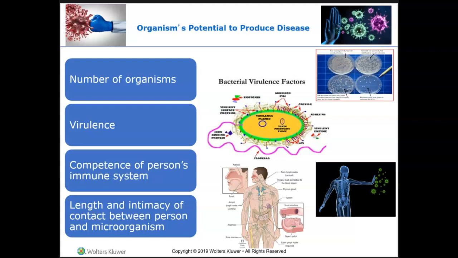diff. Now, C. diff is a bacterium that causes severe diarrhea and inflammation of the colon, and is usually seen when a patient has been on antibiotics for other illnesses and those antibiotics have killed off all the good bacteria, right? The good bacteria in your colon keeps out these troublemaker bacteria that cause C. diff. So many times after someone's been treated for a different infection, whether it's a UTI or pneumonia or whatever, that's usually when we'll see C. diff arise. And that's because they weren't on a probiotic to ensure that healthy bacteria stayed in the colon.